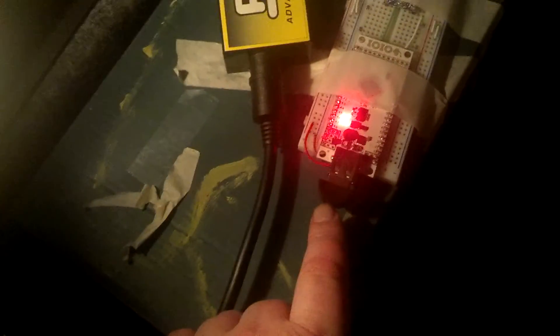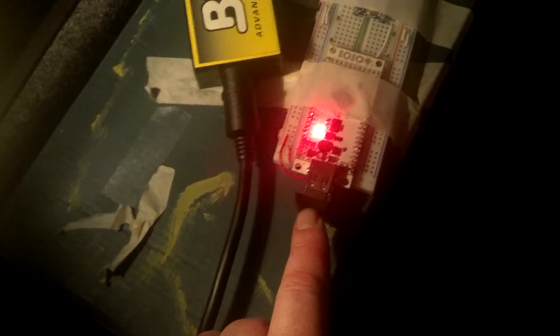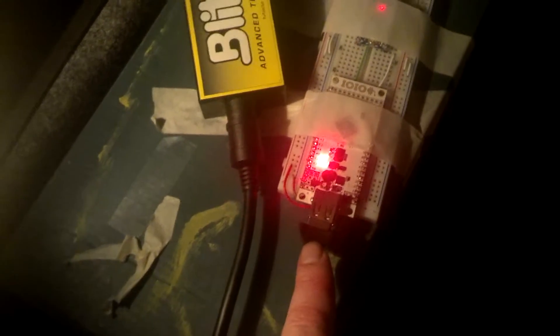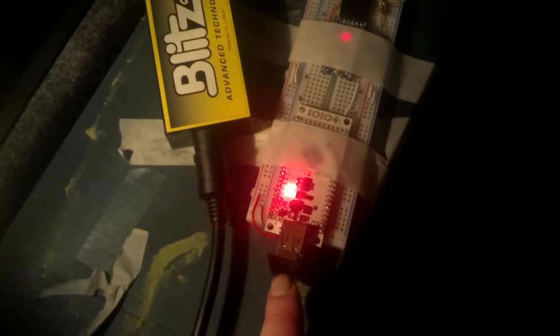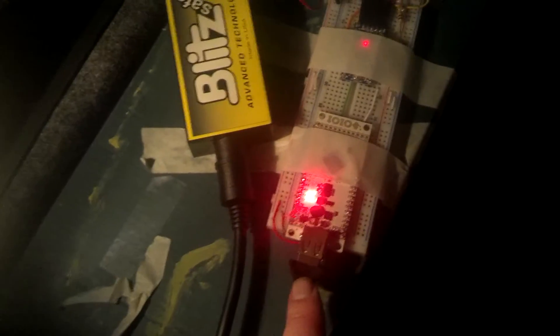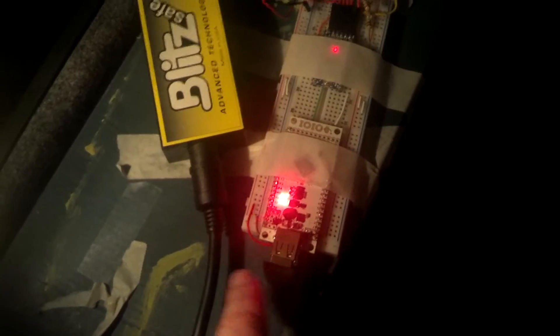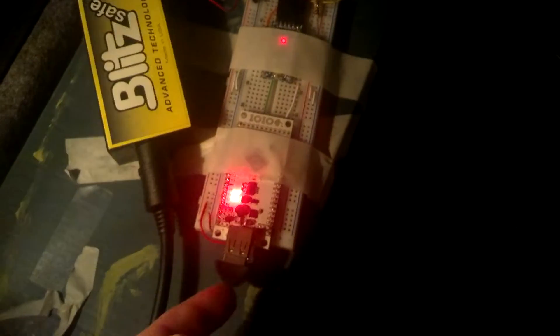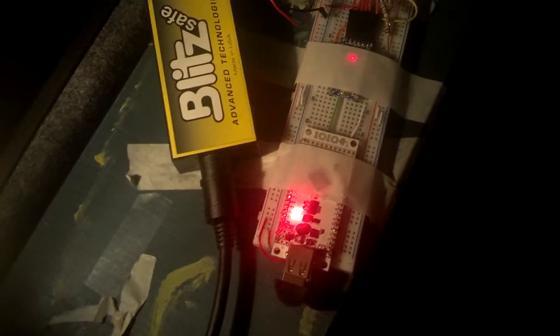I was using USB to attach it, but since I got the latest version of Android the ADB debugging interface doesn't really work anymore. I can use Open Accessory, but if I use the Open Accessory interface then the service that I run on the Android doesn't automatically reconnect. So I got this $4 Bluetooth dongle — USB to Bluetooth — and it handles it really well. I just pair the tablet with the Bluetooth.